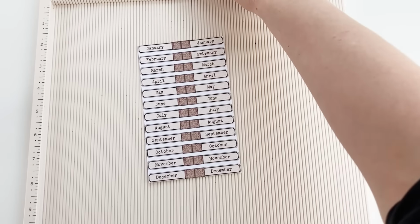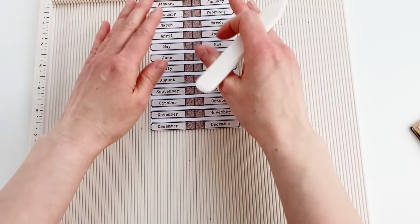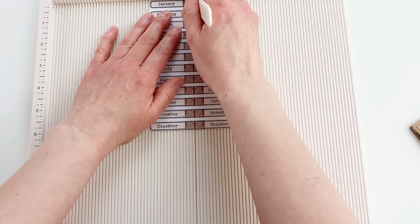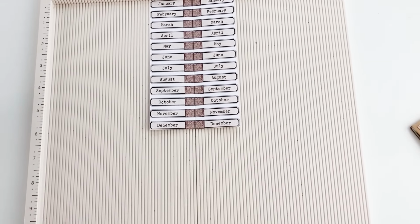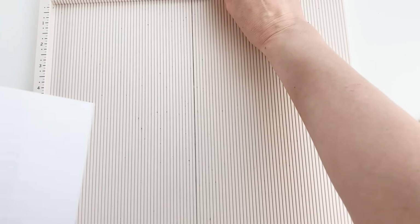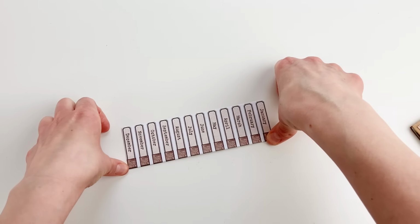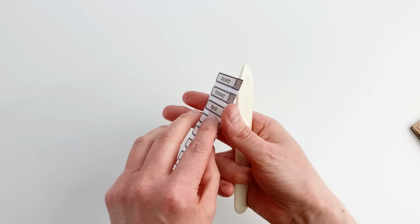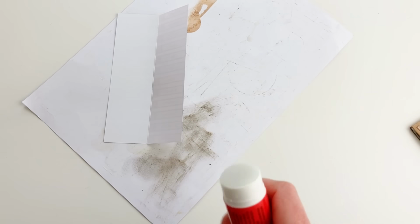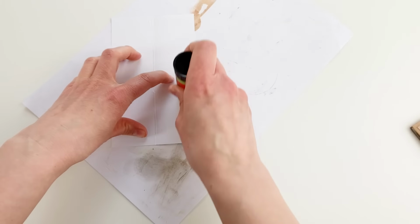And before cutting them out, I am actually going to score the center line here, because these will be folded in half. Oops, I have it like this. Then they're all scored in one go. Then I'm going to fold this in half. So this way you have a sturdy label that has the name of the same month, of course, on both sides. And I'm going to take my glue paper and just simply put glue on one half, very easy.